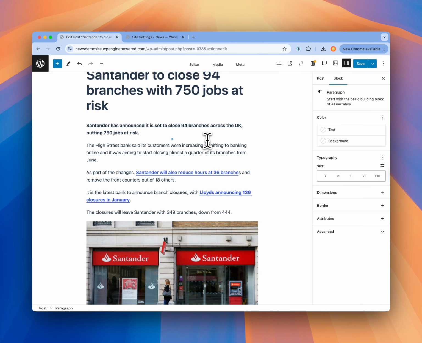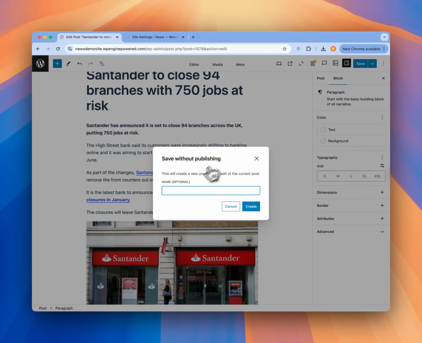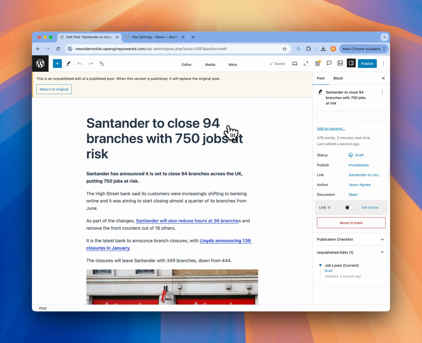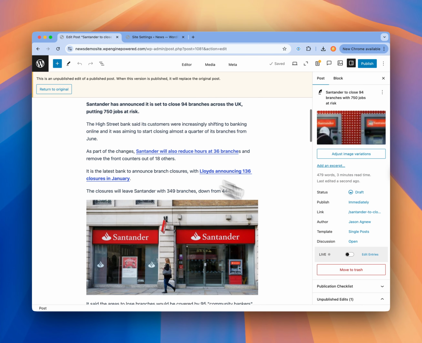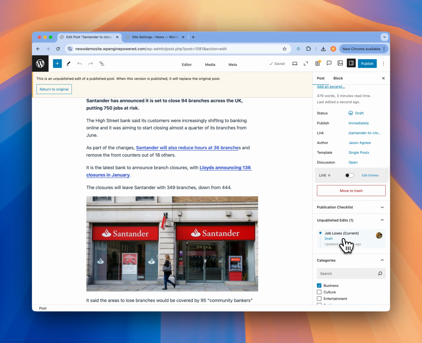We could do it everywhere, but to keep it simple, what we have is this extra save feature, which is save without publish. I'll put job losses because we're not too sure what those are at the minute, and we're going to get those confirmed. As you can see, it creates another version of the post, and down here it links them all, so you can have multiple of these. You're not constrained to one, and you can hop back to the original anytime in case you abandon these changes long term.